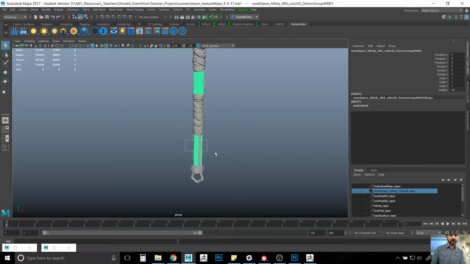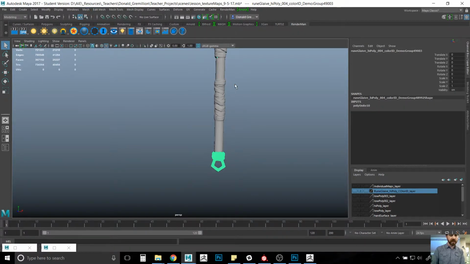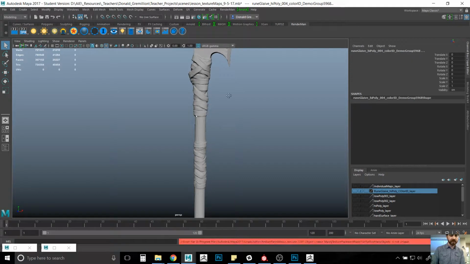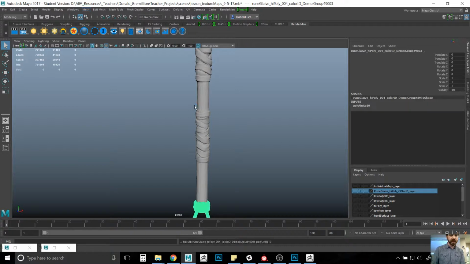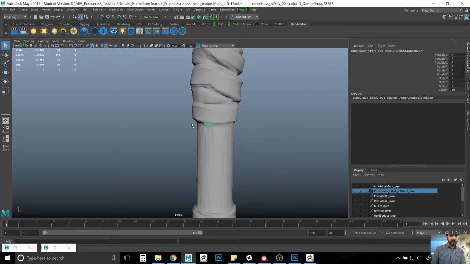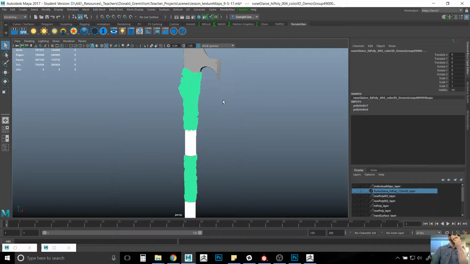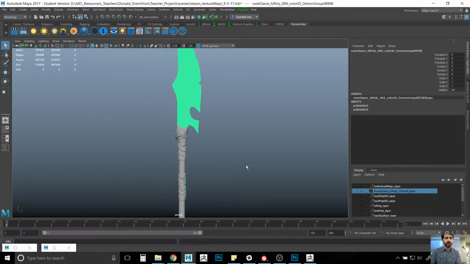Mesh combine. Mesh combine, and then mesh combine. Okay. Oops, I grabbed a face up here. Undo. Mesh combine. Okay. Not 100% perfect, but you kind of get the idea. I don't know why it split it up that much. It shouldn't have. But once you're done, it is ready to start adding materials to it.